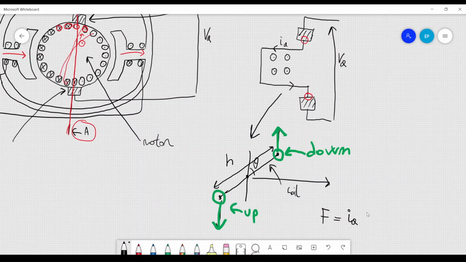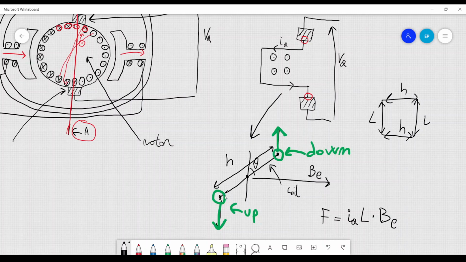Then we have the length L of the two sides of the coil. So for example, if I draw the coil, I can see it like this. This length here is L, this is L, then we have H. So I'm thinking of the coil as a rectangle for the sake of simplicity. And then we have to multiply by the field that I'm going to call B sub E, which is this one here and also this one here.